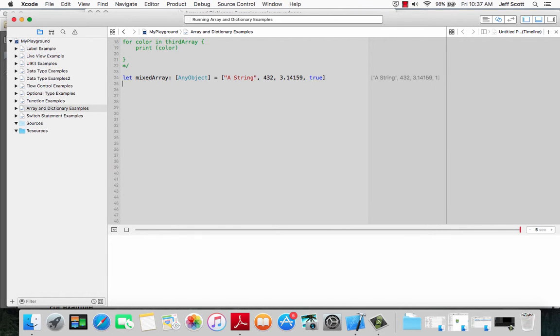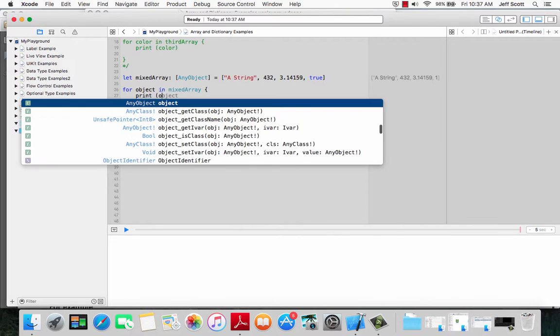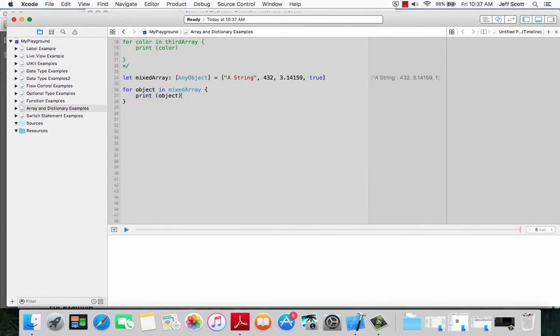So if I wanted to iterate my way through here, like we just said, for object in mixed array, print object.